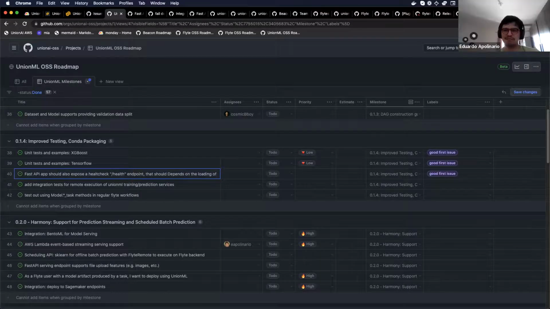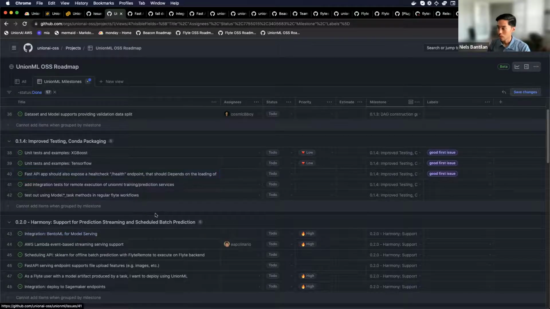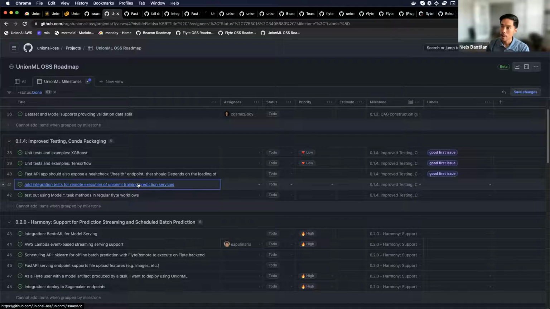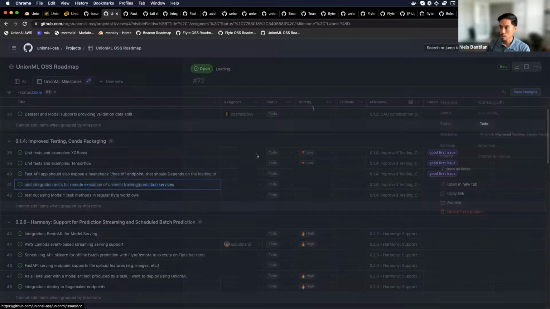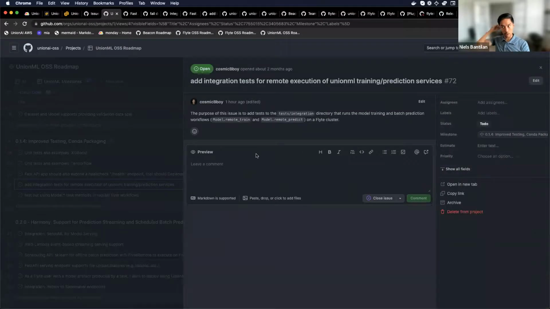Okay, great. This one is not too crazy, but this task is to add integration tests for the remote_train and remote_predict methods.